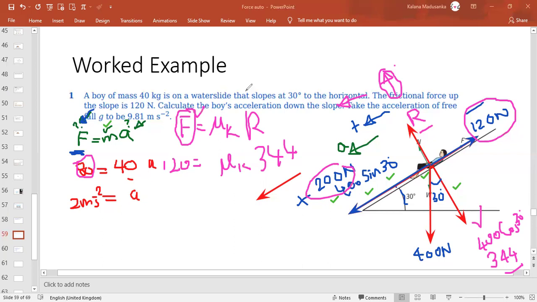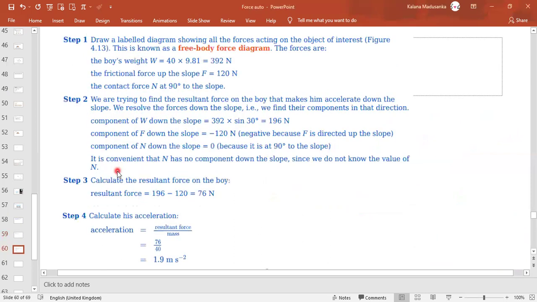So this is the type of question, this is the weight of the question we can ask in the A-level exam. It's not much of an issue, right? Not an issue at all. So this is the answer. Actually, instead of 10 as a G value, they considered 9.81, which is more accurate. So for the resultant force, we take it as 80. They have considered just 76.